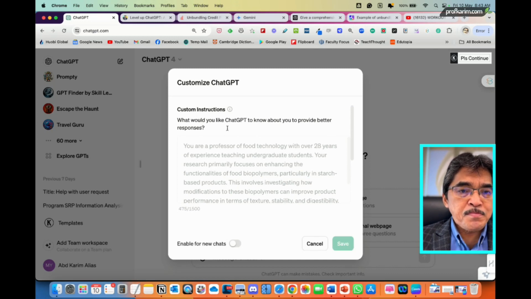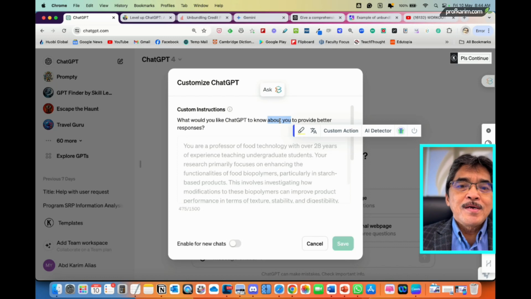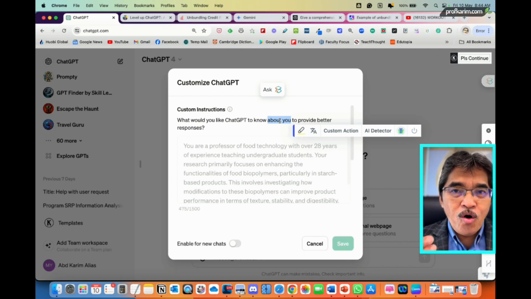The first part here, custom instruction: what would you like ChatGPT to know about you to provide better responses? So it says about you. You means you as a user, or it can be any role or persona.